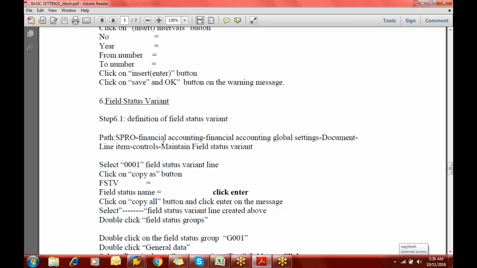For 7.2, the T code is OBA4, and for the assignment in 7.3, the T code is OB57. So these are the three T codes you can note down, because these have not been given in the test material. Only the path has been given.